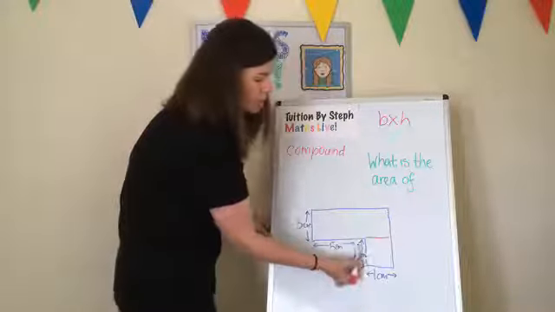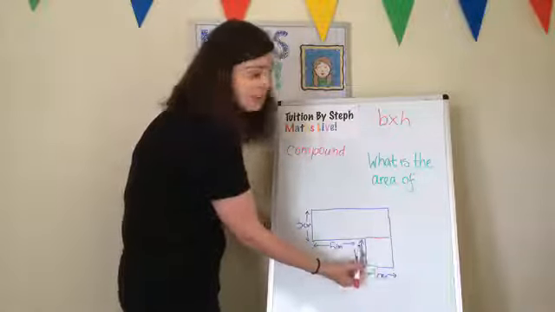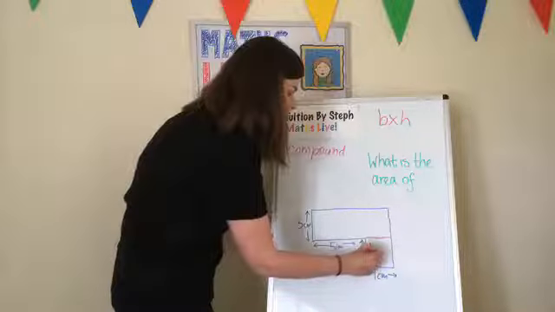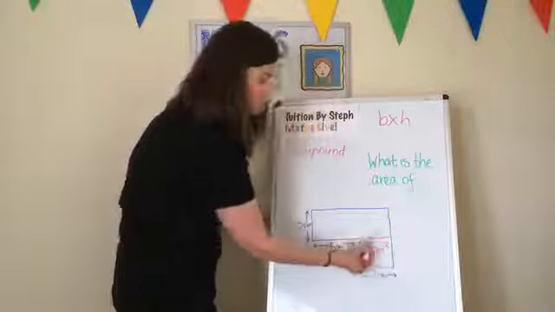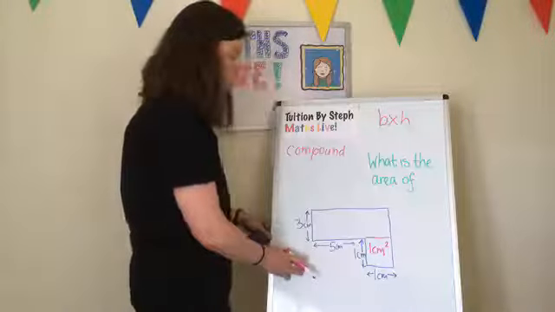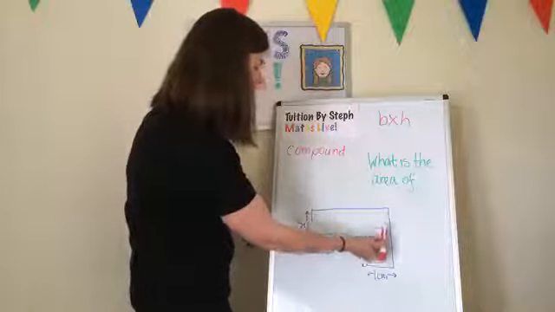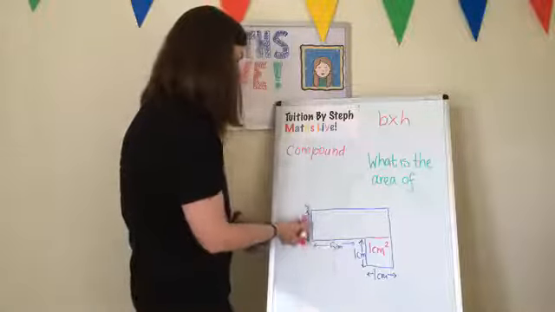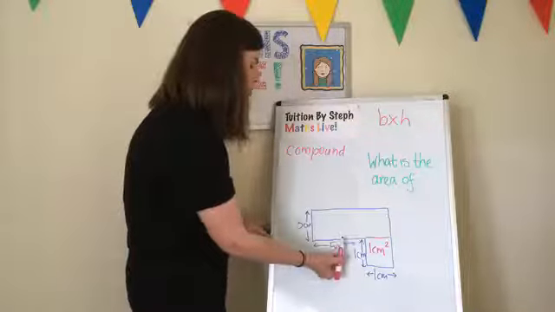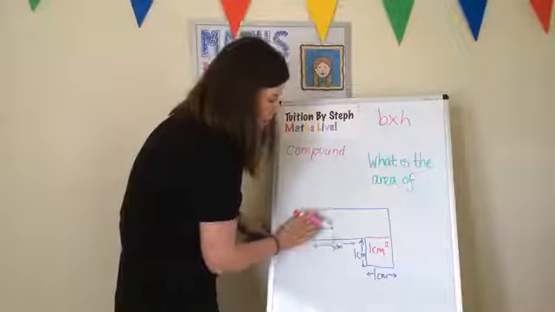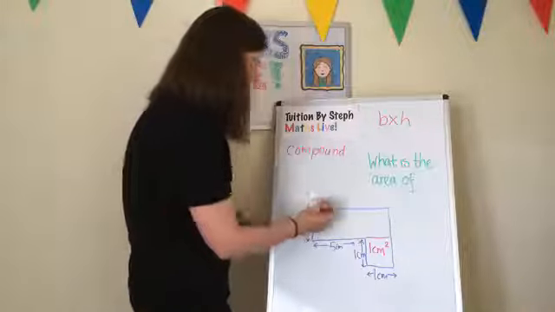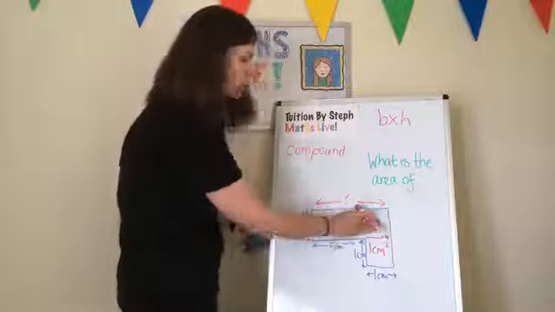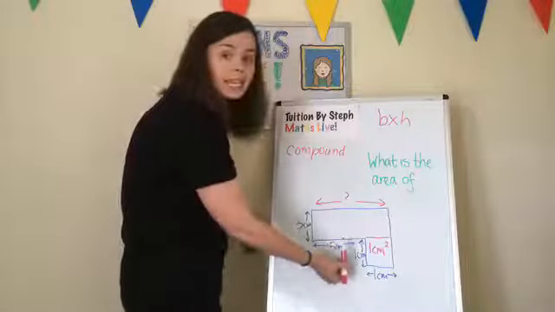I'm doing it this way because I can immediately see that I can find the area of this part because I'm doing the base times the height and 1 times 1 is 1. So the area of this square part of the compound shape is 1 centimetre square. Now, I need to find the area of this rectangle. And you might think, oh, well, it's 5 times 3. But it can't be 5 times 3 because the 5 only goes up to here and I need to go all the way across. So I actually need to find this length here in order to find the area of this part.